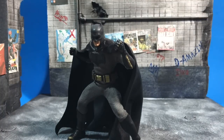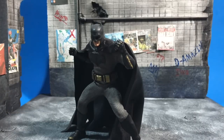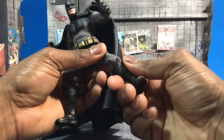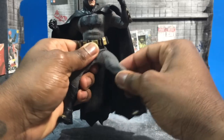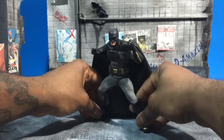He can look cool just like this. It's not one of those things where he's struggling to plant his feet. He actually gets it really well. That's one thing that Captain America had an issue with. And if you give it a little physical therapy, you'd get around to it. Batman doesn't fail in that case. The boots, you can actually swivel from side to side. Like I said, tons of articulation. So you can kick, punch, it's all in the mind. You could pose wrap it a bit.